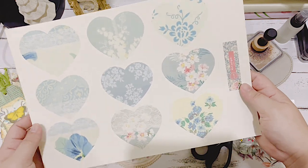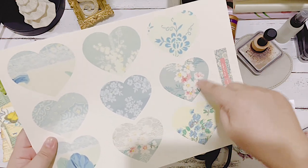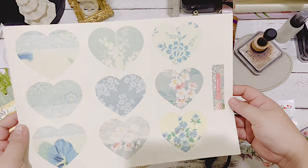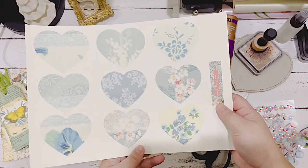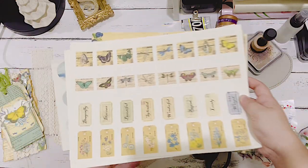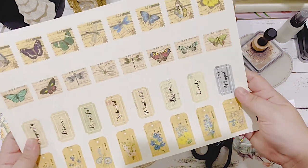I think for Rosy Blooms, I also used this as a pocket. I cut it out and glued the bottom part of the heart and used it as a pocket for tiny tickets and all of those things. So we'll use those. And then this is the Inspire Dragonfly kit. I really love this kit. It's so beautiful and unique.